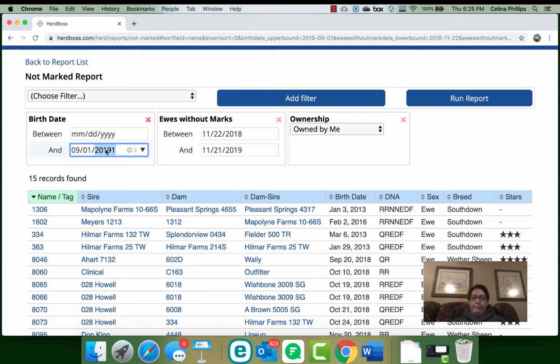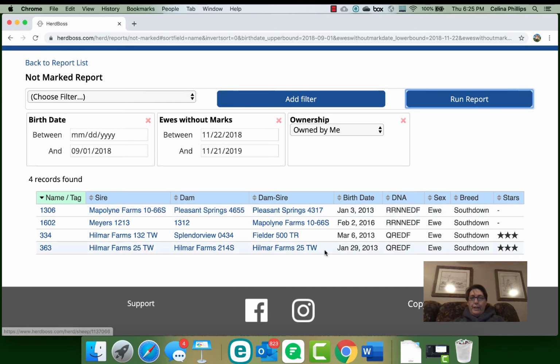Now we're down to the ones that haven't been marked. But then we can go through and check them. So as you're going through these various reports, use the filter tool. That's how it helps you to narrow down to get to the question you're trying to ask.